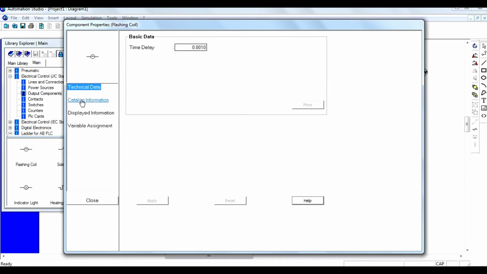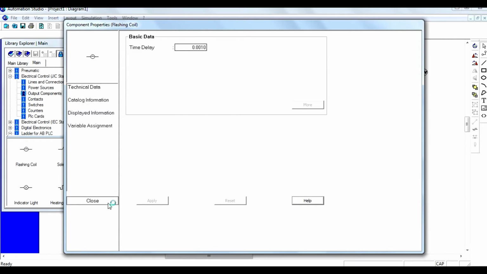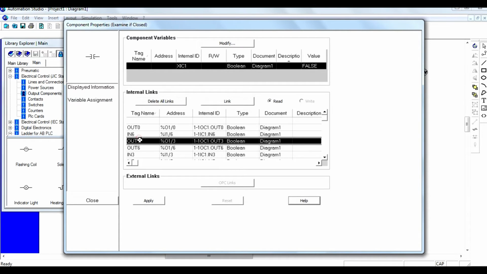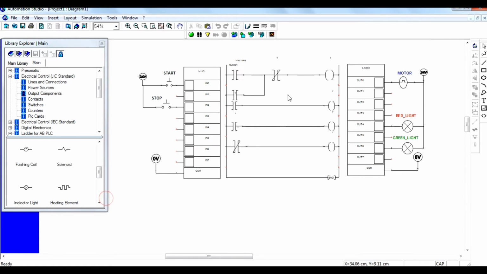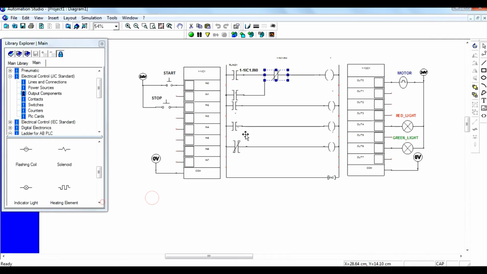Now our ladder diagram is completed. We just have to assign the switches to the input card and the output coils to the output devices. The start switch is connected to input 0. The stop switch is connected to input 2. Select input 2 from here. If you look at the address, you can see input 0 and input 2. Now the output coil is connected. Let us say this is the status coil which doesn't give any output.